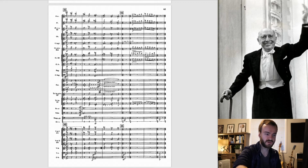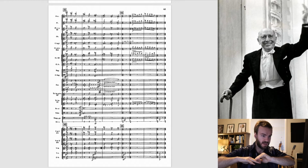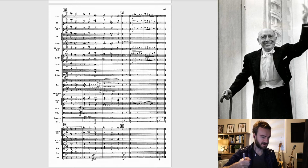So it looks like it swells to 45. Although it doesn't look like it has primary material. It looks actually like it swells up and then it seems to come back down. And then there's a brief pause with a huge bass drum hit at 46. Is that right? Yeah. Bass drum hit or timpani hit. And then we have the original material from the beginning, this chattering idea. Pop, pop, pop, pop.